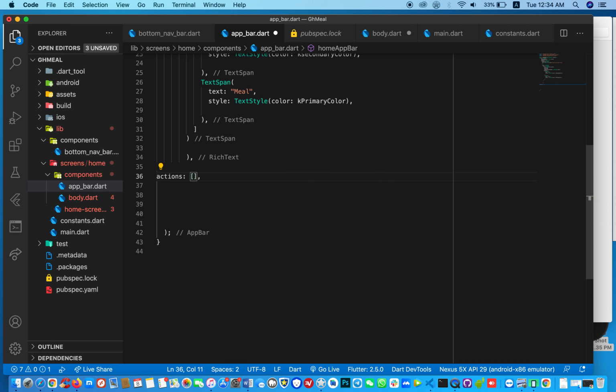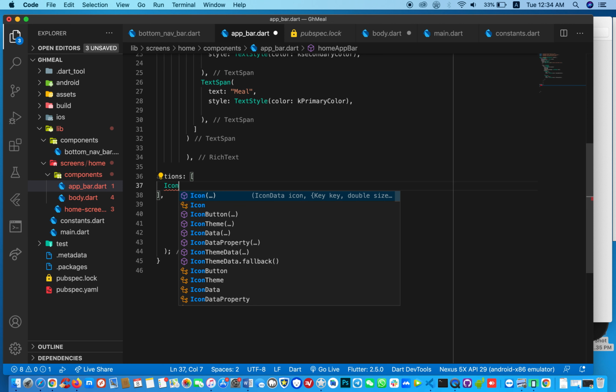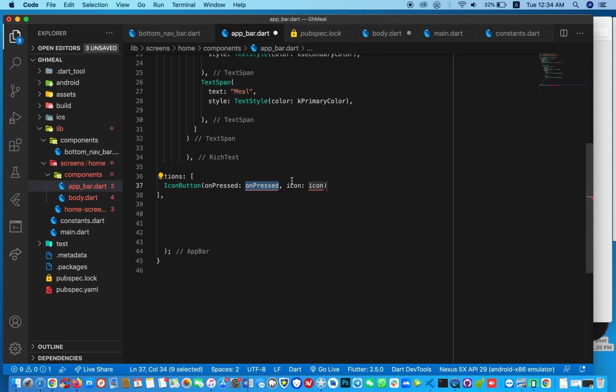Why actions? Because mostly we add an event to this to navigate or maybe open a page or anything of that sort. So I add icon here, and I'm using the icon button, and inside here we have an onPressed. This is gonna be empty. In the future it should be an event click or something like that.